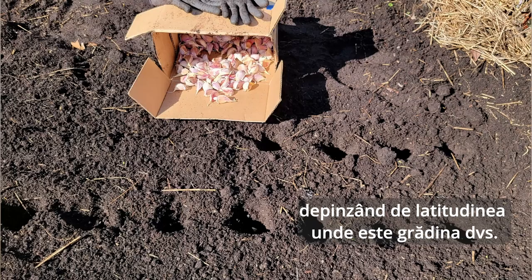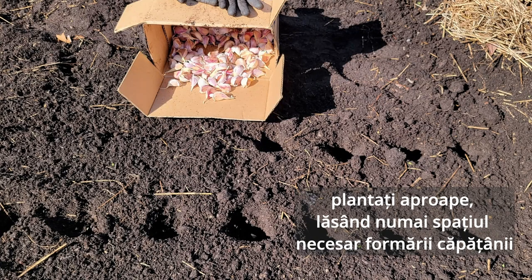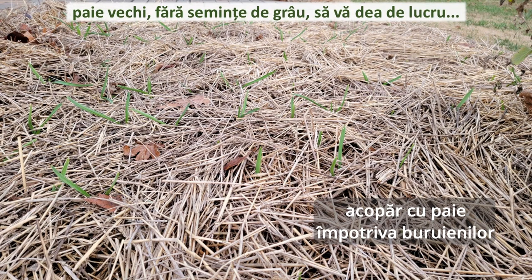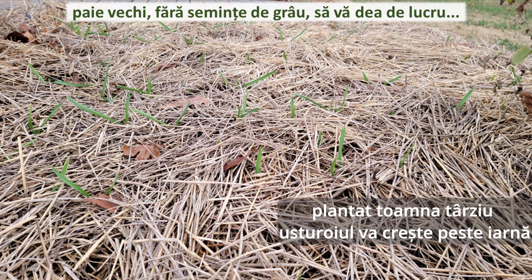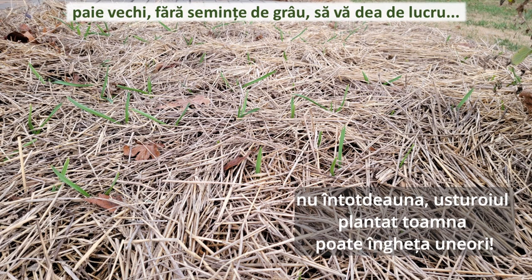If you have enough space, growing your own garlic is relatively easy, and it's mostly a pest-free crop, which does not mean completely pest-free most years. Plant cloves late in the fall. Depending on how far north or south you live, you can plant garlic even throughout winter and early spring. Plant dense, leaving enough space to allow the bulbs to grow. I cover with straw to prevent weeds. Planted in the late fall, garlic will leaf out even at the beginning of winter. The leaves of garlic do not freeze, as garlic has adapted to have a reduced amount of water in its leaves, compared to, say, lettuce leaves.